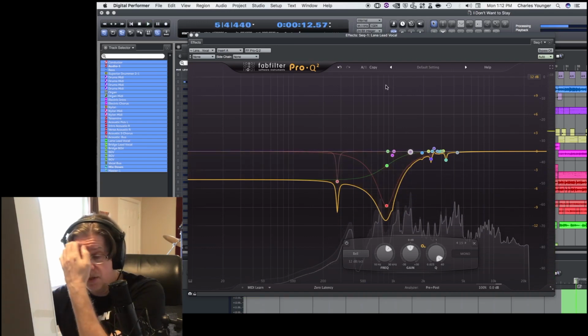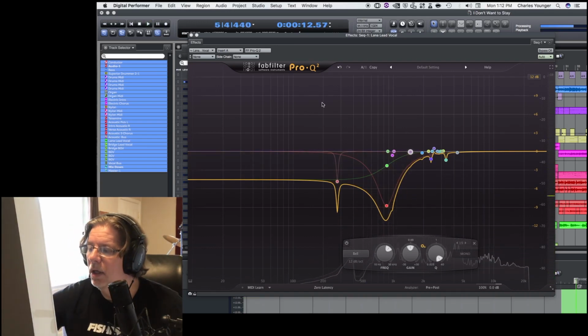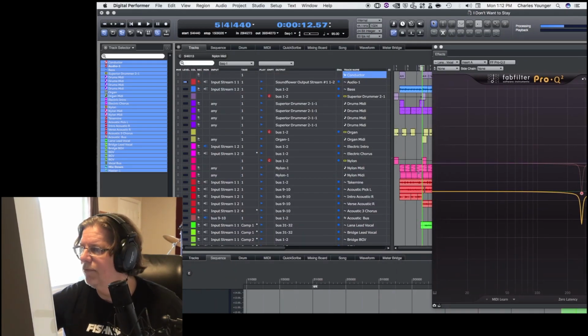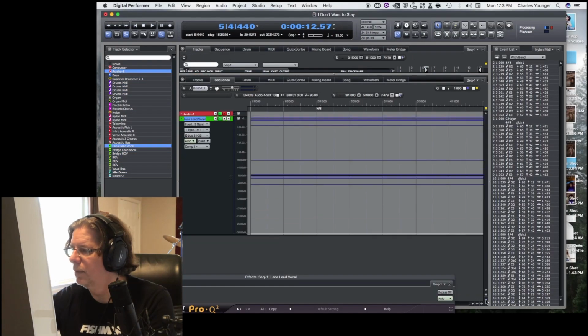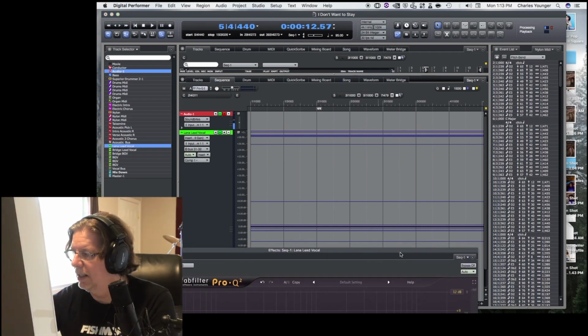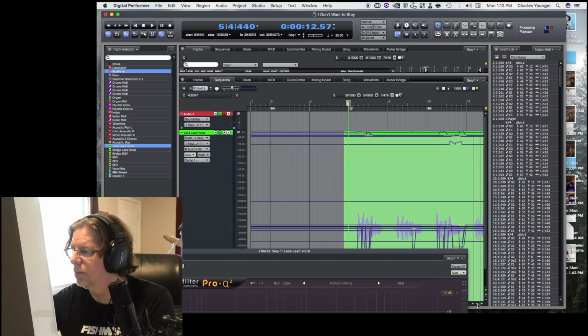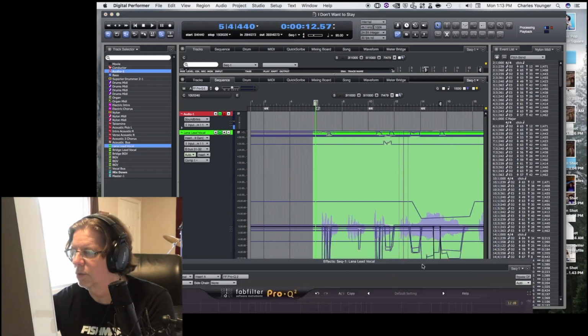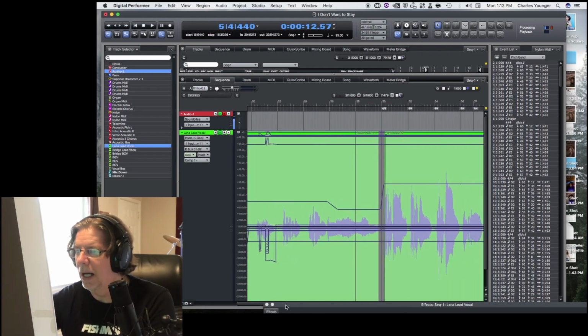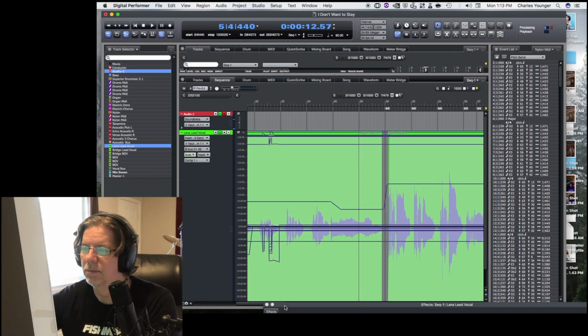Okay, so here's what happened. If I go back and I look at that vocal, okay. So what we have here, we have all of the EQs. Each one of these represents a different EQ band. And as we go, and I'll shrink this way, you'll see what's happening with that vocal. Okay, so what's happening here, and I'm going to go to a later spot, and I'll show you what I'm doing.